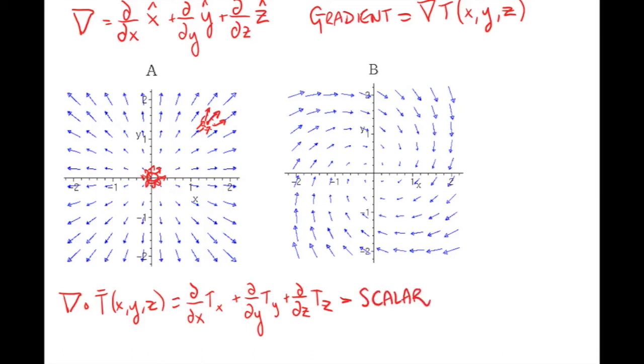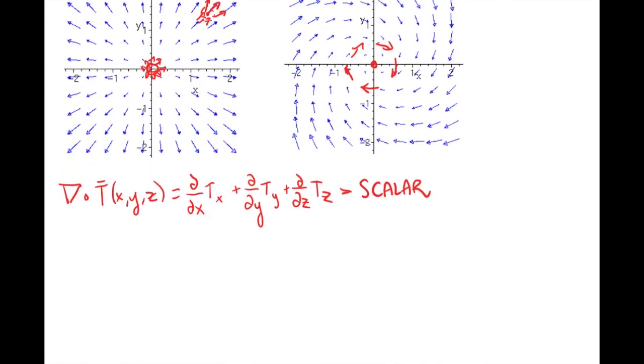The function on the right, b, is an illustration of curl. The curl is qualitatively the rotation of the vector field about some point. So if we pick the origin as the point where we're examining the curl, we can see that there is a lot of rotation going on about this point. Note the expression for the curl will be the same irrespective of any point that you choose, but the curl could still be a function of position, so it could be different at different points, which is also true of the divergence. Quantitatively, the curl can be expressed as the del operator again, crossed with a vector function t.